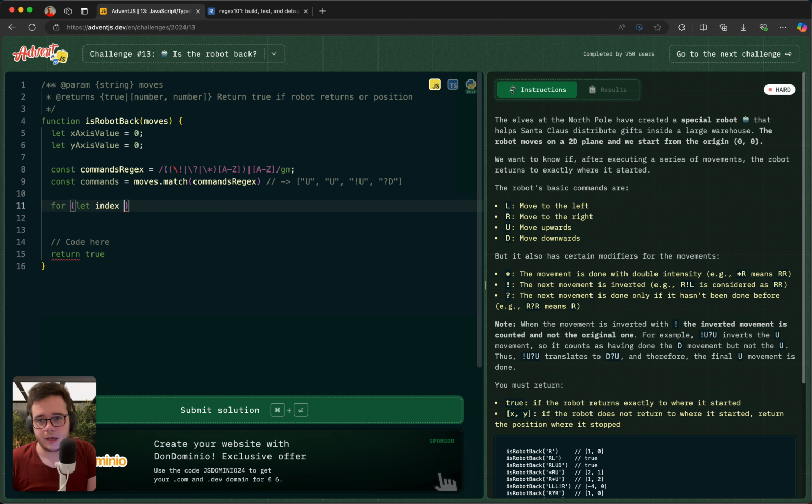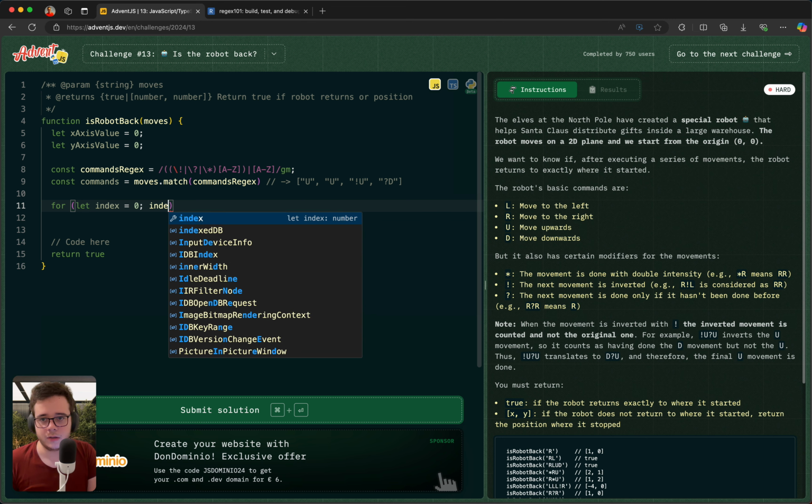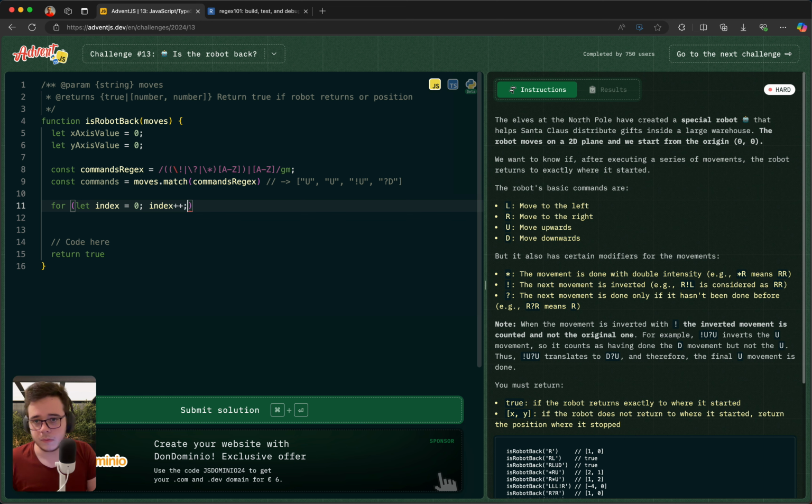Let's create the index variable and initialize it as 0, and let's increase that as long as the index is less than the commands length. Okay?